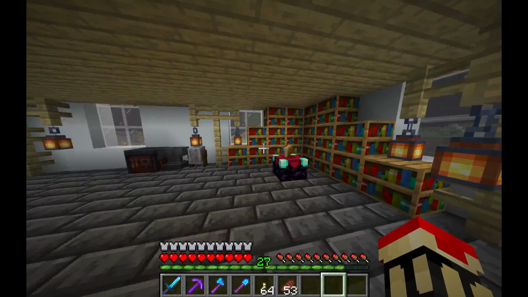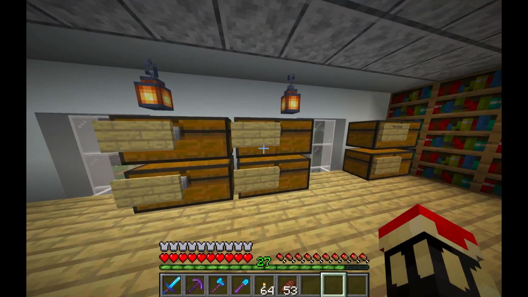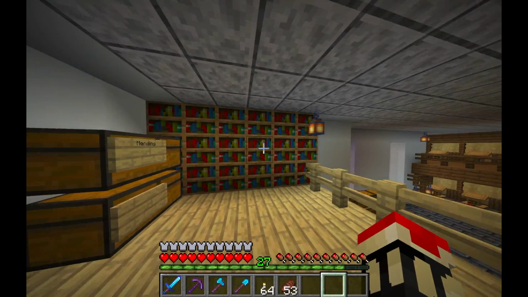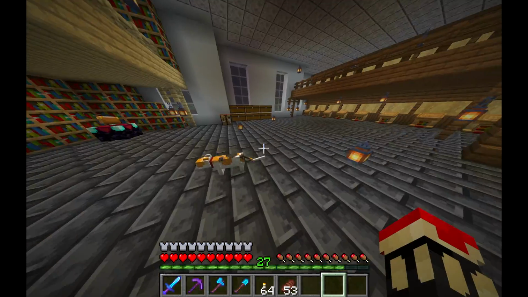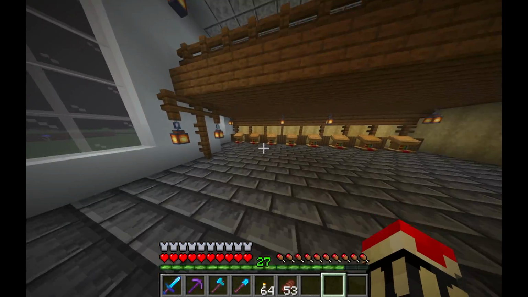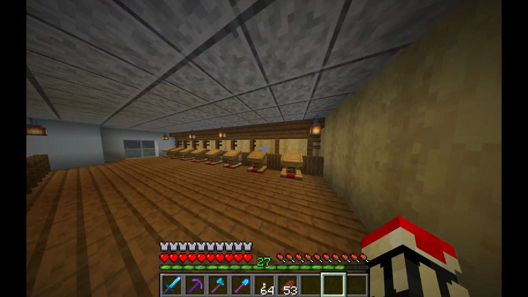Here's my enchanting corner and some anvils and grindstones, and then up here is some chests and storage with some bookshelves. And then over on the other side are these little pockets where I was going to place villagers. Each place will have a little villager that has different sets of enchants, and I'm really excited about it.